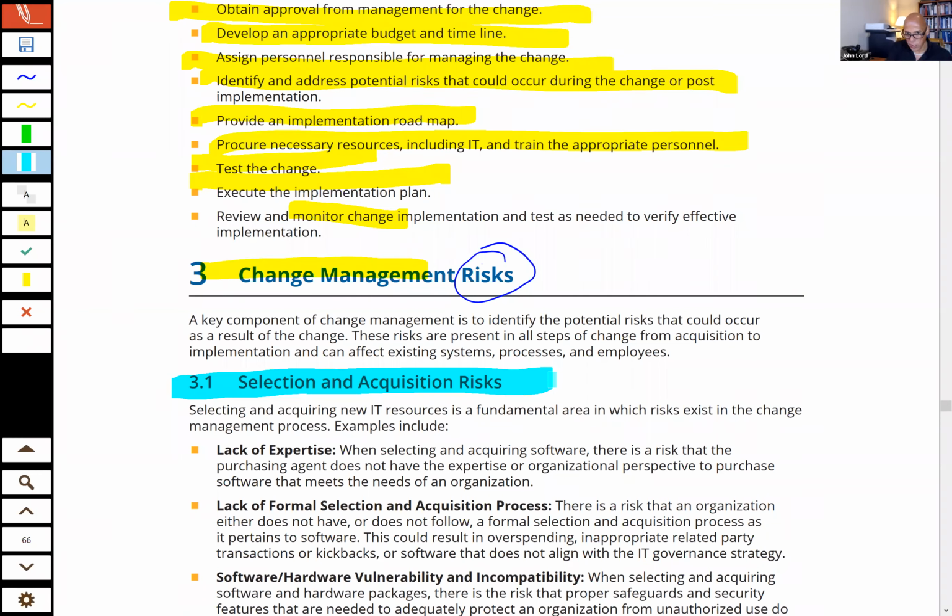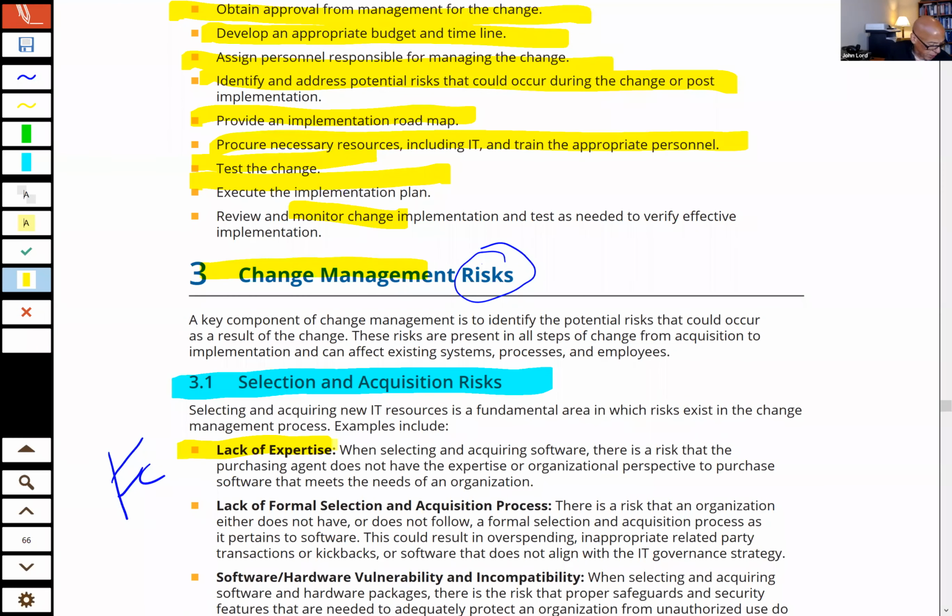Change equals risks equals what? The need to manage that risk through controls, right? And that's really what we're going for. So let's just start to flashcard those. And there are pretty obvious types of risk, okay? Lack of expertise. We're making a change to the IT system, but we don't have the expertise to be able to handle those changes, right?